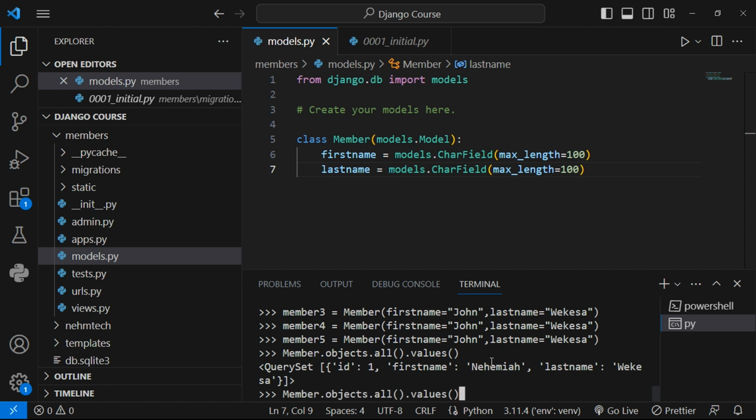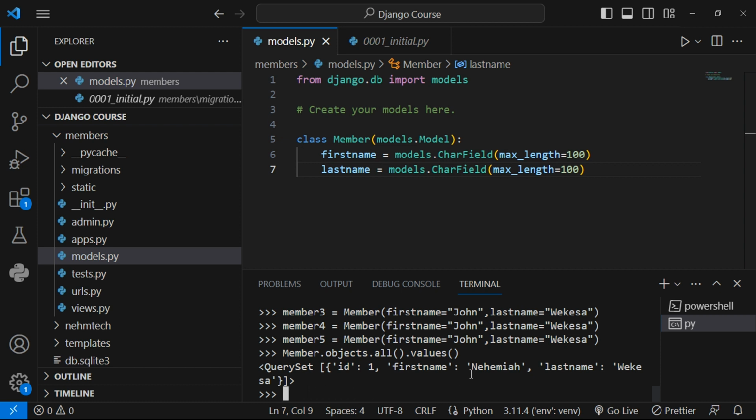Member should be Member.objects.all. Oh, guys, basically I forgot here. I should have saved. We forgot to save, that's why it's not doing what it should.